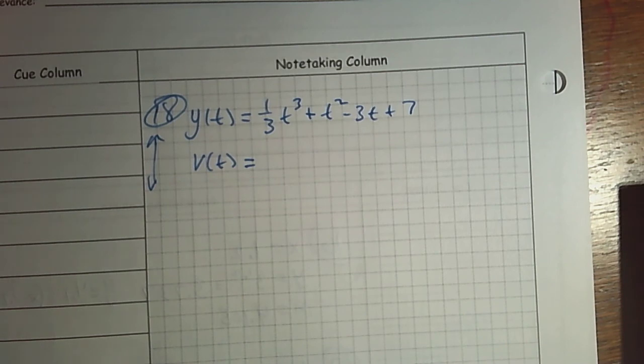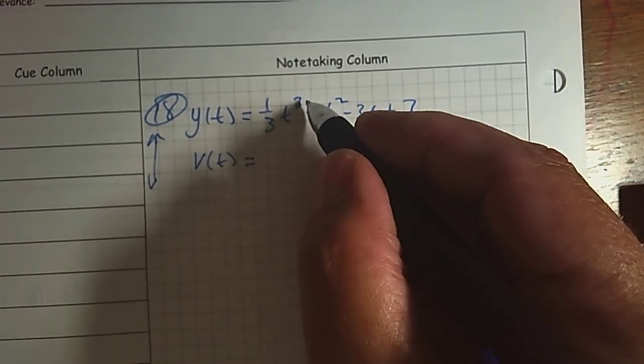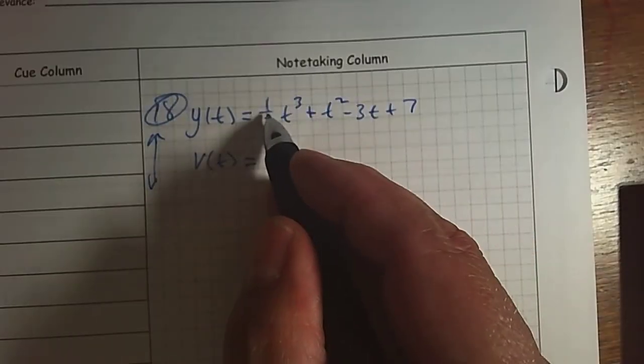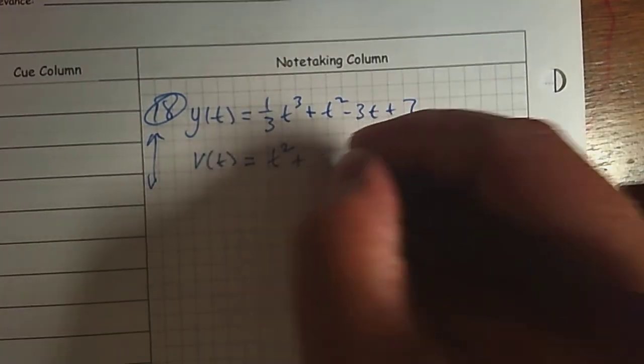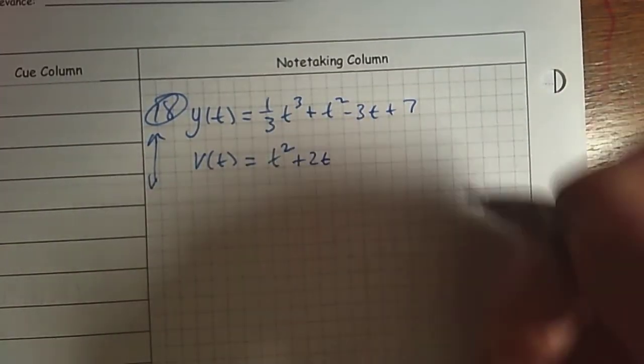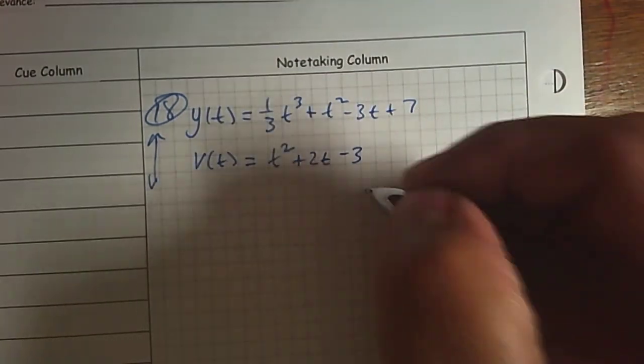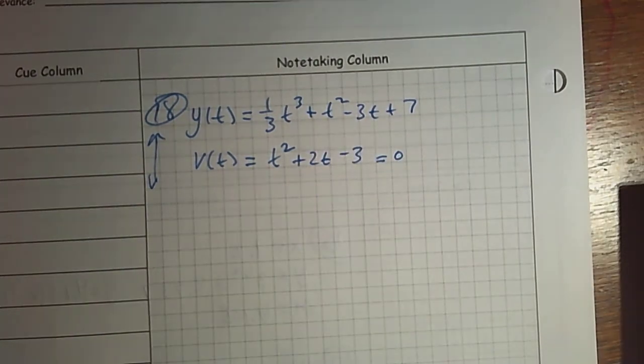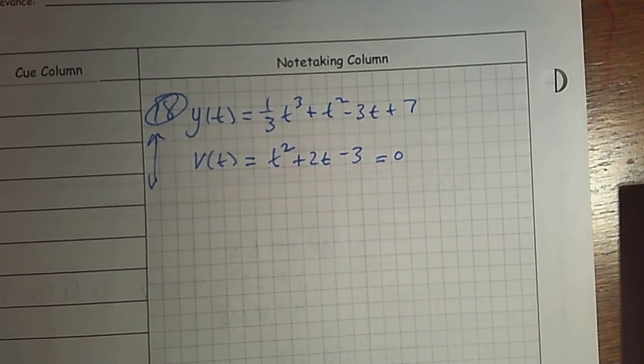So to figure that out, we are going to find the velocity, because the velocity tells me direction. And if it's moving vertical, positive means it's going up, negative means it's going down. So let's take the derivative here. 3 times the third, that's 1. So it's t squared. So 3 times 1/3 is 1, and then subtract 1 from the exponent. 2 times 1 is 2, subtract 1 from the exponent. Negative 3t is negative 3, and the derivative of 7 is 0. Next, we're going to make that equal to 0, because we want to know when the particle is at rest to then have intervals to know what direction. Because if it changes direction, it has to rest for a moment.